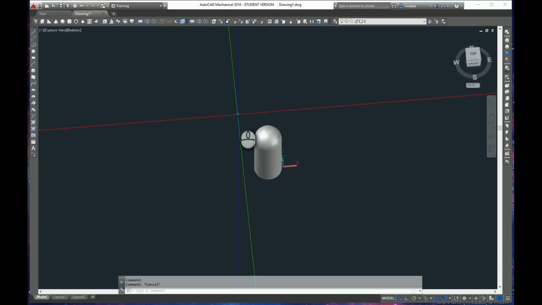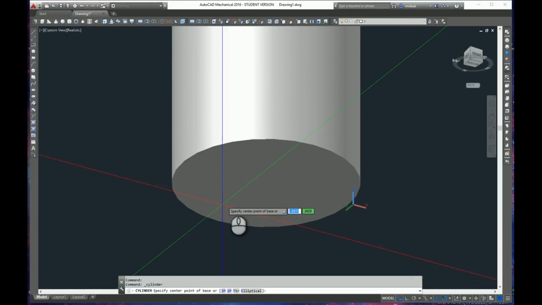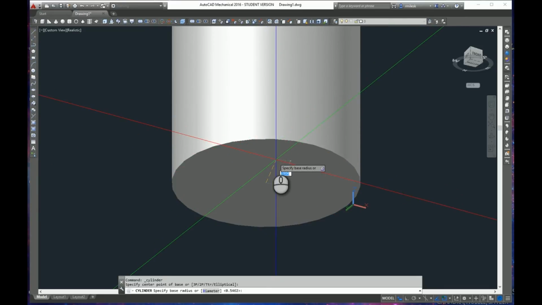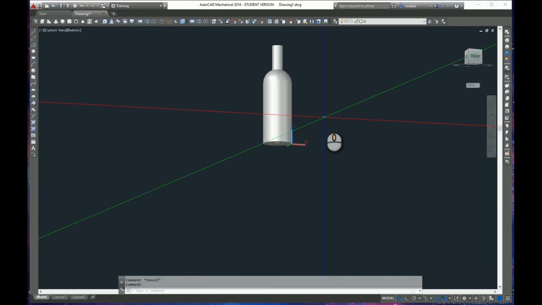However, that's great and all, but let's say that you actually wanted to take away part of an object. For instance, let's say that we wanted to have a hole running through this cylinder. Well, then we would want to use the subtract command.